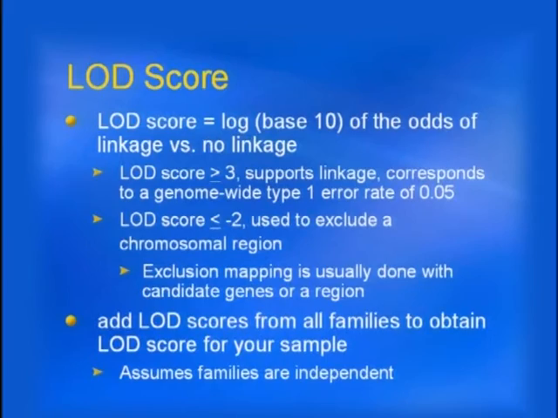The important thing to keep in mind with a LOD score is that in general, the higher the LOD score, the better. We've tried to define some critical values for LOD scores that will help us interpret the results. Generally speaking, a LOD score of greater than 3 is considered evidence in support of linkage. This is a little bit interesting because a LOD score of 3 is really log to the base 10, so it's 10 to the minus 3, 0.001, which you would think would be highly statistically significant. But in fact, on a genome-wide scale, because we're testing so many markers, that really is equivalent to a p-value of 0.05. So this is considered minimal evidence for linkage, but it's what we tend to go with.